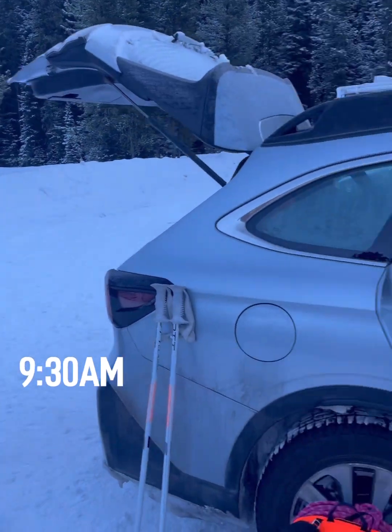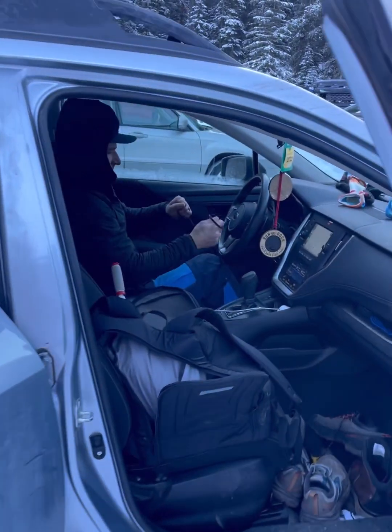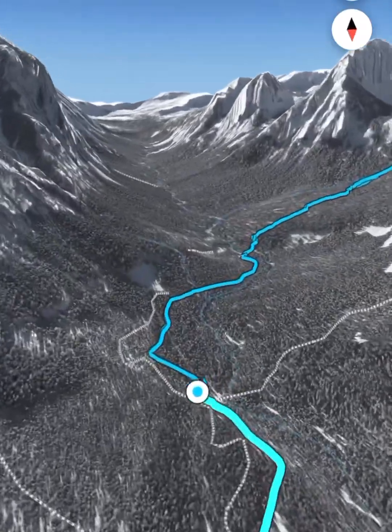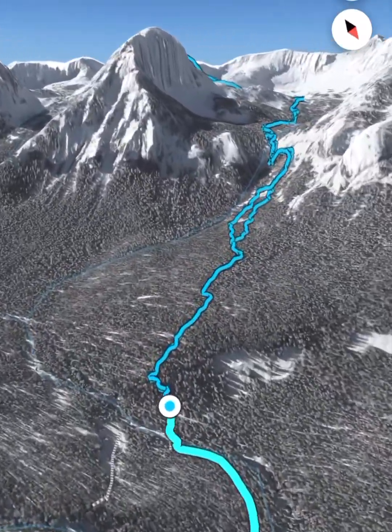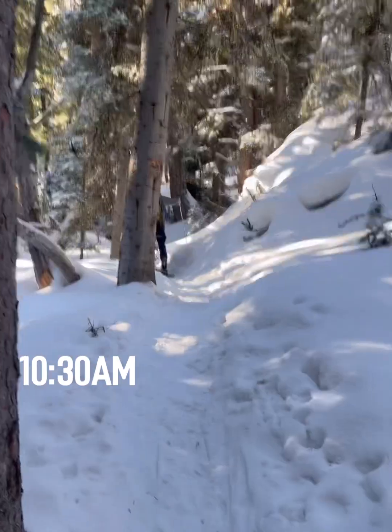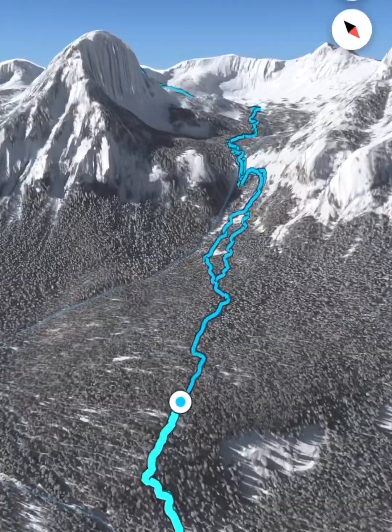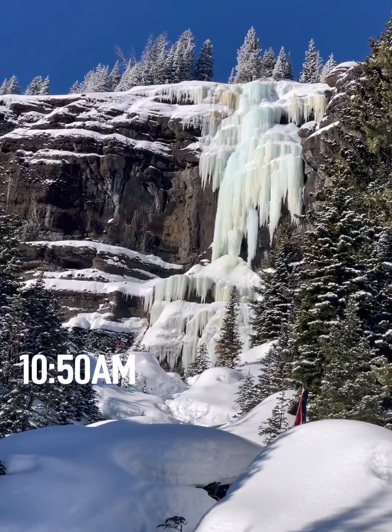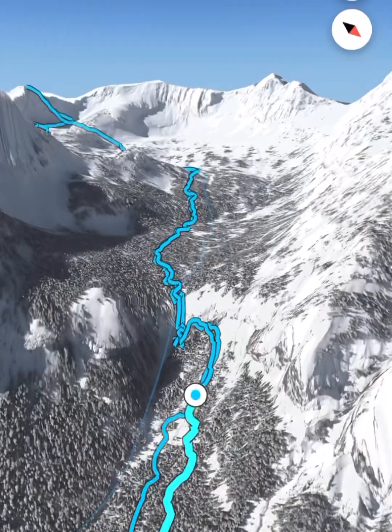We reached the Hyalite Creek trailhead a bit before 9:30 and then hit the trail by about 9:45. It's a pretty well-traveled trail south, shared between all the ice climbers, bikers, and skiers. The switchbacks do get a little bit icy. Xavier's skins weren't holding, so he started bootpacking. Once we got a little bit higher and the switchbacks got steeper, Connor and I followed suit. Skins just weren't holding up.